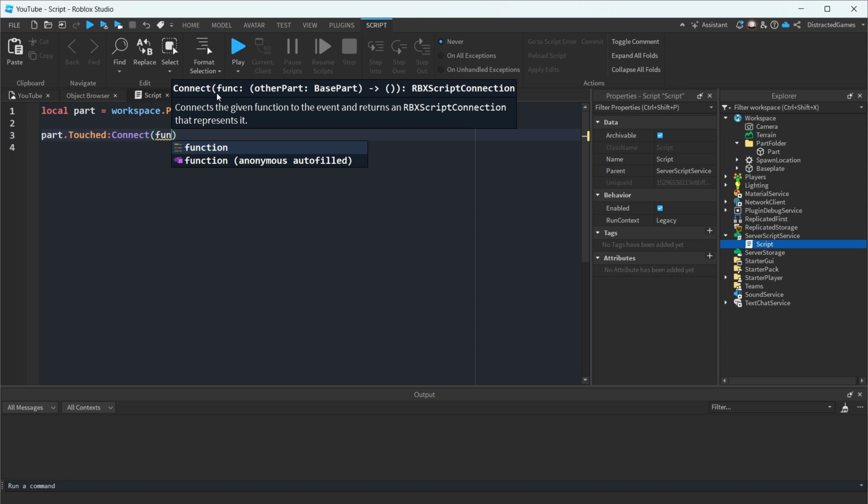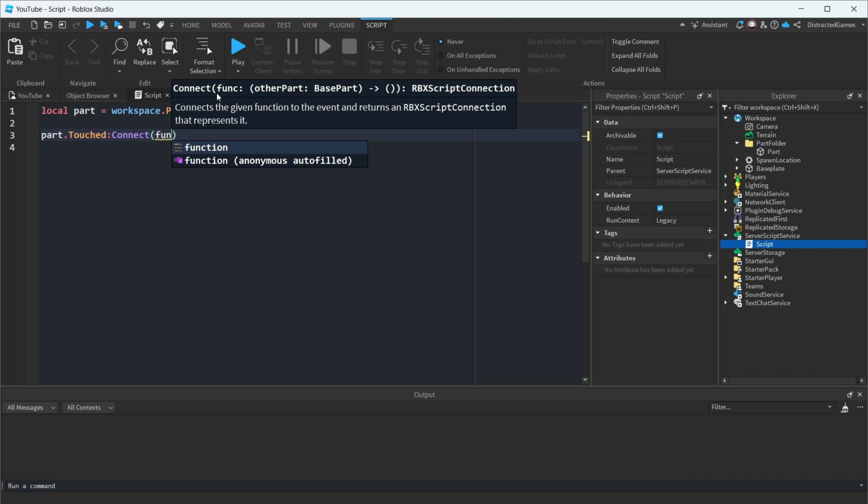You'll notice though, as I'm typing here, we're able to see what the expected value is going to be in the connect function itself. This will differ depending on the event, of course, but touched is passing us a value called other part, which is itself expecting here anyways a base part. Technically it's an instance, so it could be anything, but it is going to be a base part that's getting passed through, which is either a part or a mesh part.